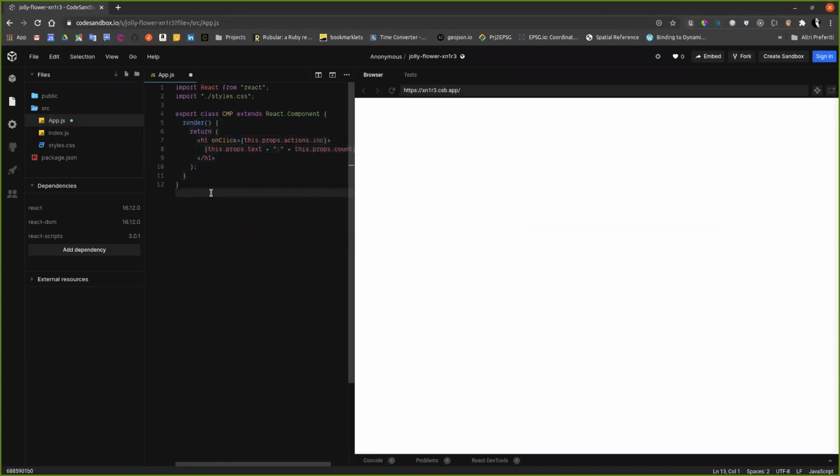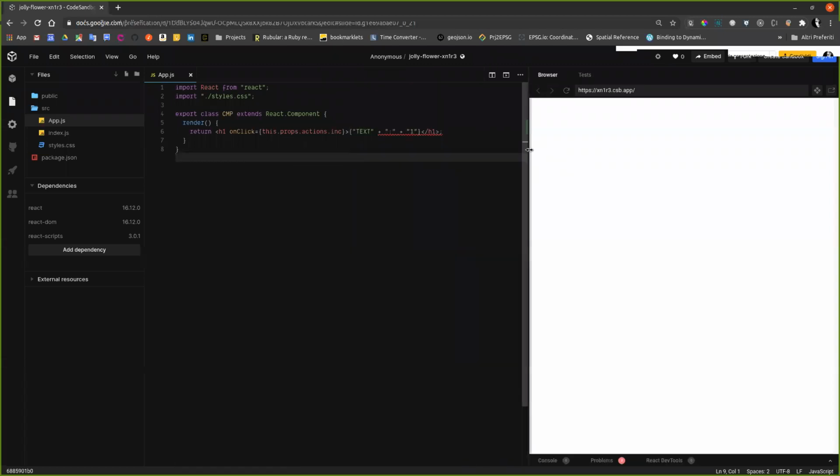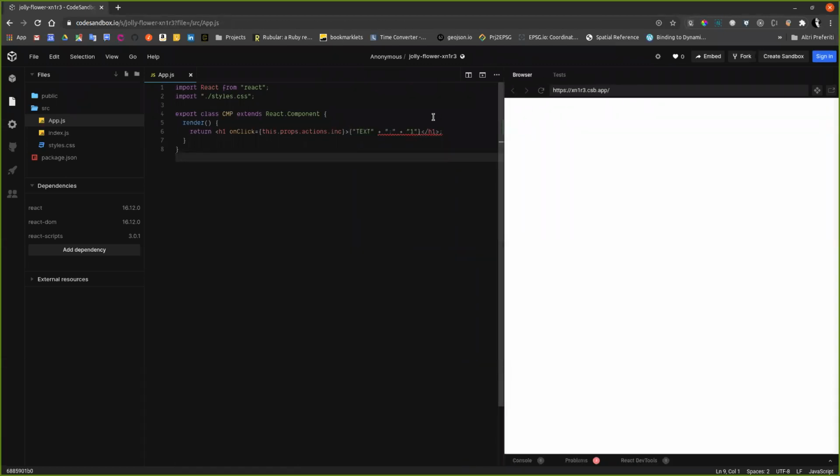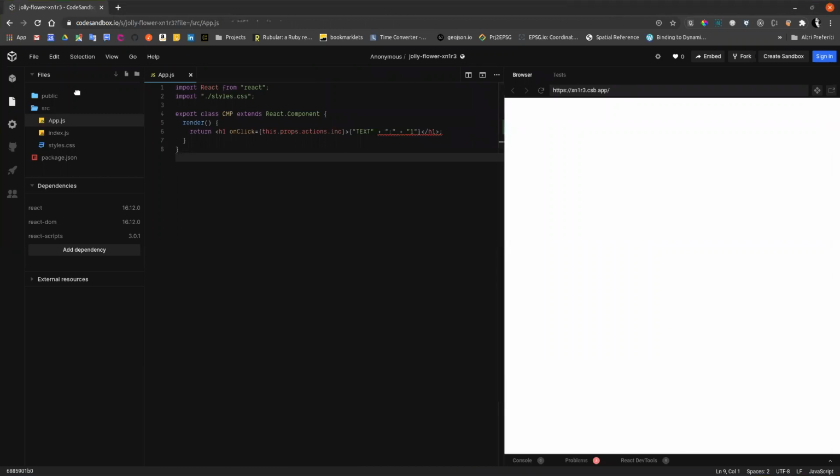If, for instance, here I add some text, and here I have one, I should see simply text colon 1 and so on, and that's it.